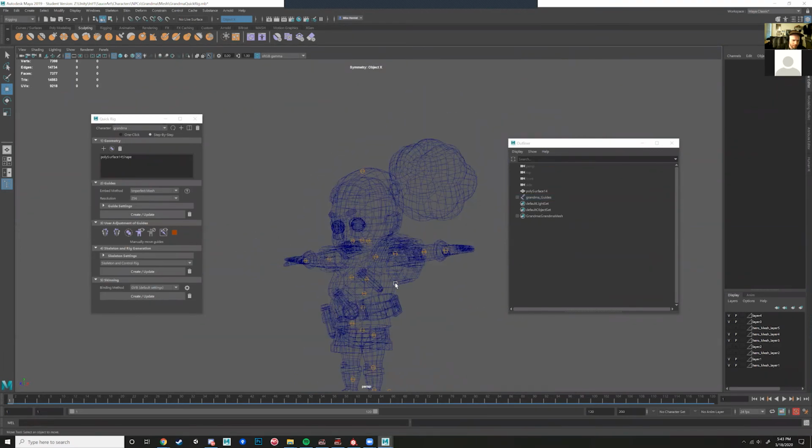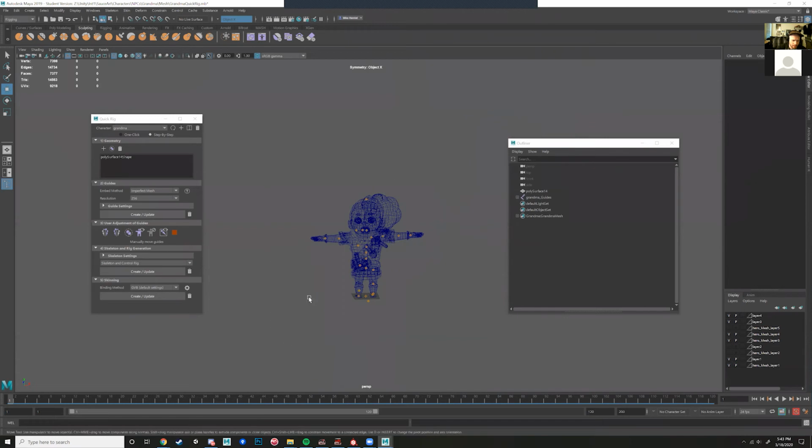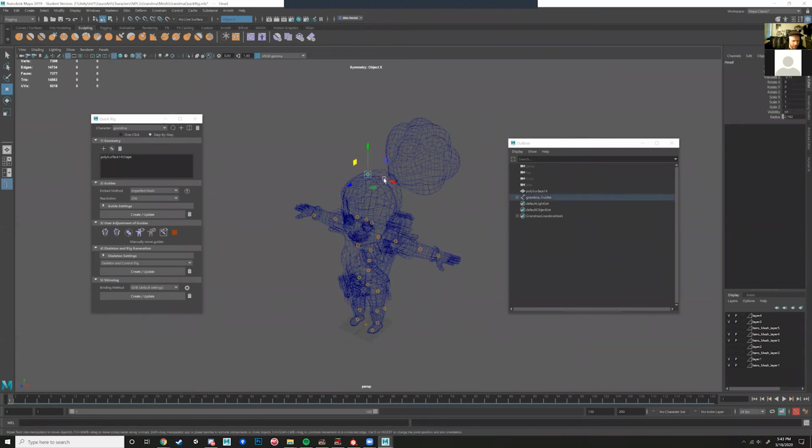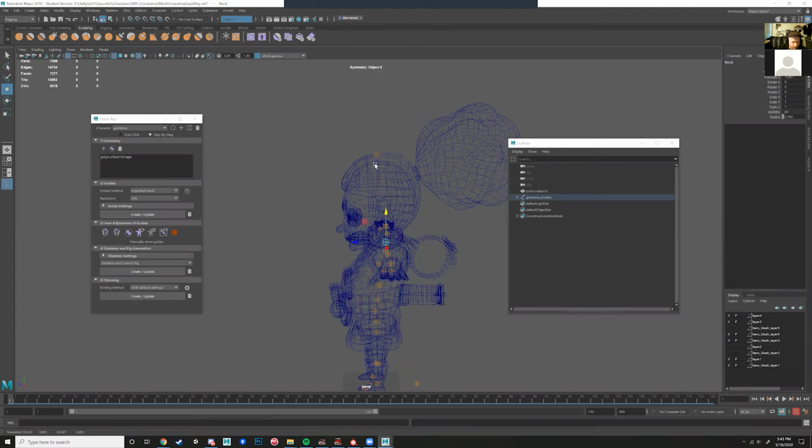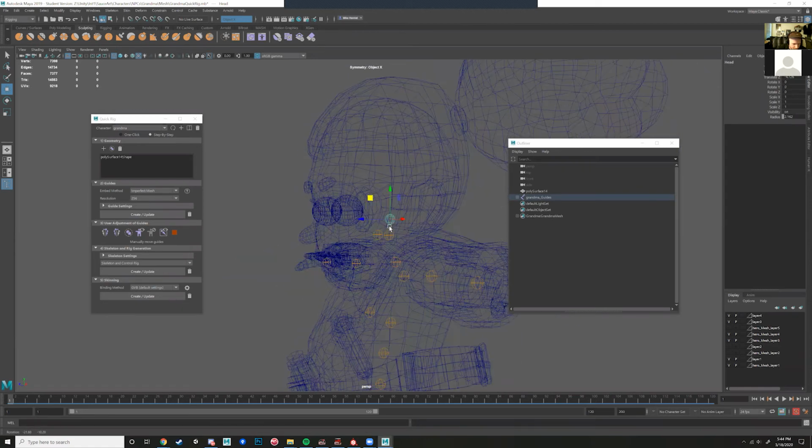All right, and then let's select all, or I might be getting my auto rigs messed up. I know the one we'll be using has a head tip. You know what? I'm gonna be conservative, and I'm just gonna move this neck one down and this head one to be at the base of the head, just in case.